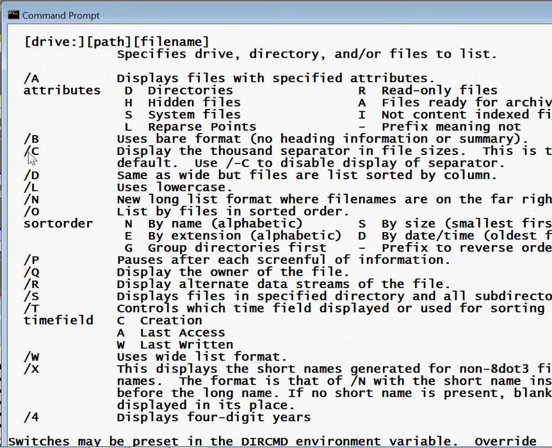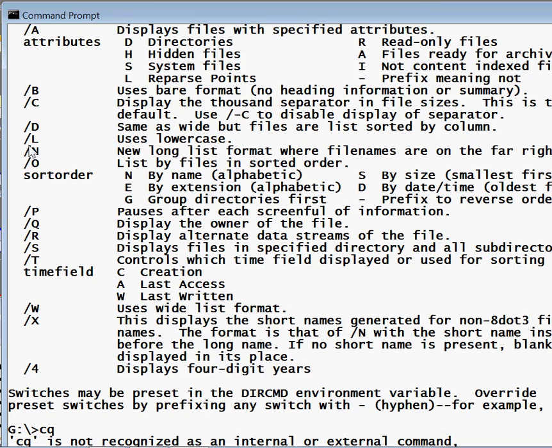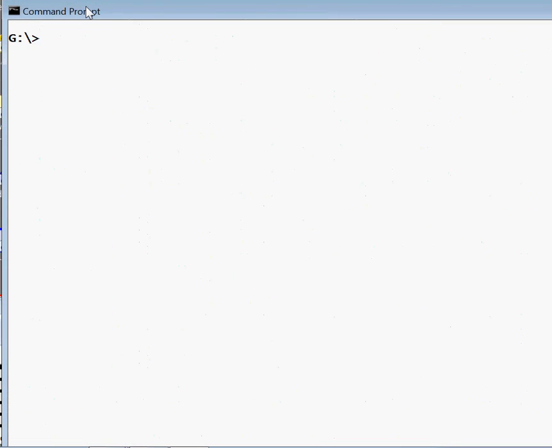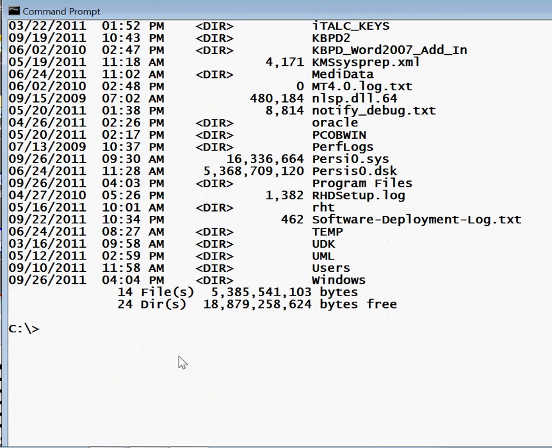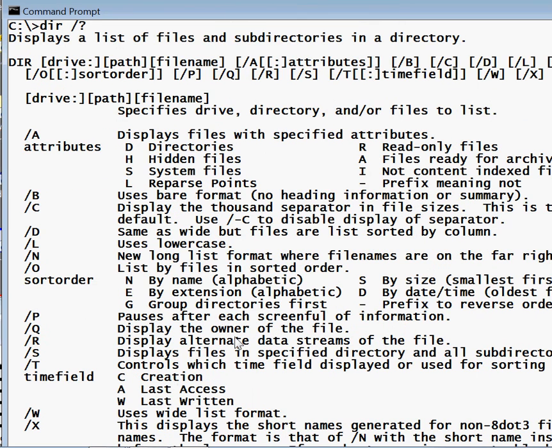In this case here, remember when we went to the root of the drive? I'm not seeing my prompt at the bottom there. My box is too full. If I go to the root of the C drive and I do dir /a, it tells me that I have 18 files and 30 directories. If I do a dir without the /a, it tells me that I have 14 files and 24 directories. What does that tell me? There are some hidden files and folders at the root of the drive, okay? But the /a parameter helped me display that information, okay? So if I use the /a, well, let's look at the /o.